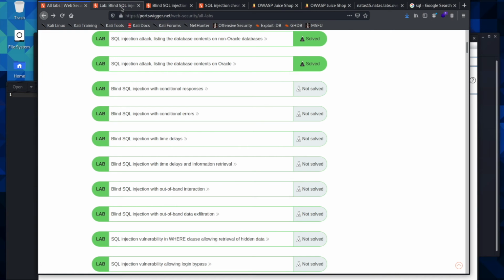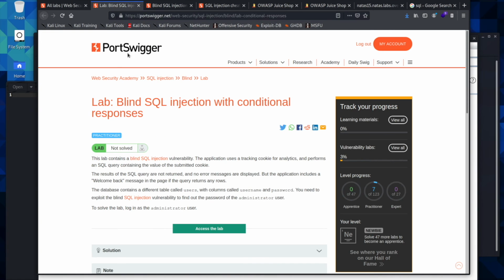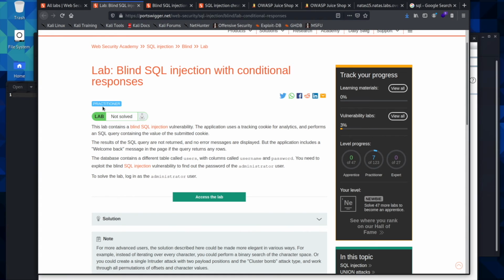But they actually let us skip what we have been practicing, because in the instructions they give us that we are going to be working with a table called users and two columns, the username and password. So we don't have to go find the table and we don't have to find the columns, but we do still have to log in as the administrator to complete this lab.